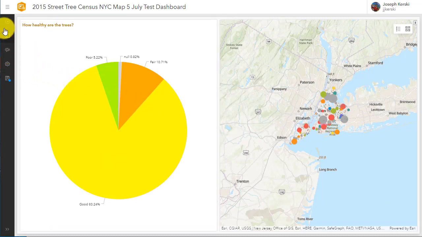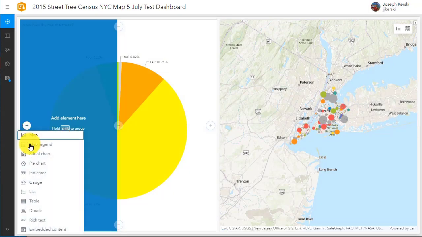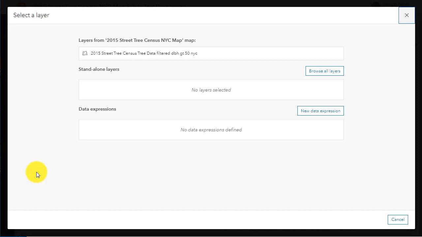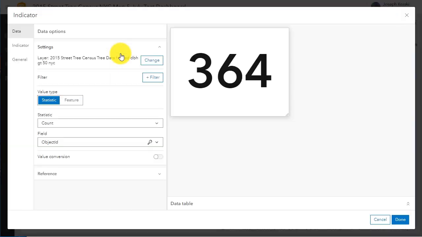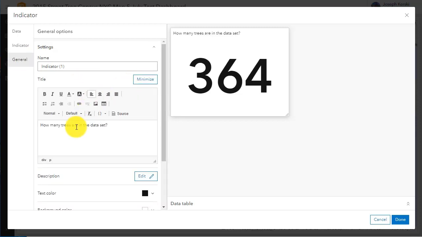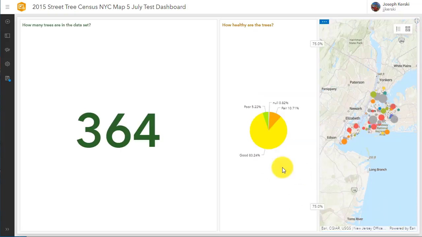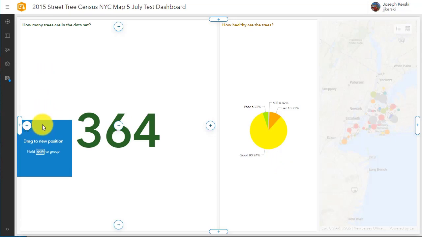It's quite large. I'm going to configure the sizes of these in a bit, but first I'm going to add another element. I want to add, with the plus sign, an indicator. How do I do that? Well, I say indicator. And again, selecting the feature service where my data is coming from, that's looking good. I can name these things so I can find them easily later on. Right now it says indicator 1. We'll talk about how to rename that in a bit. Give it a title. Maybe I'll make the text a slightly different color, a greenish to indicate trees. Say done there.